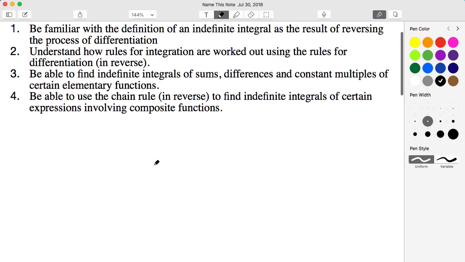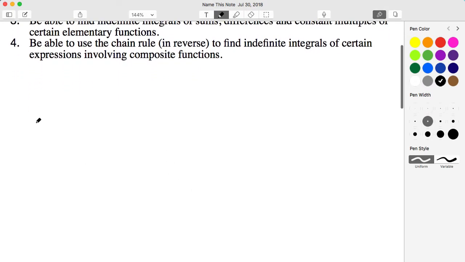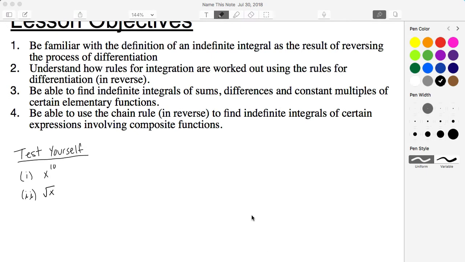So before we continue, I want you to test yourselves on your differentiation skills. I'm going to give you two examples in which you can pause the video and take some time to practice doing differentiation, and you can use this as a gauge to see if you're ready to cover integrals. So take a minute or two to test yourself on these two derivatives. Find the derivative of each of these two functions right here.